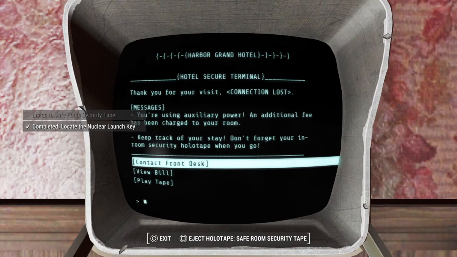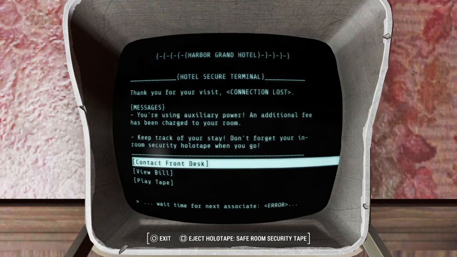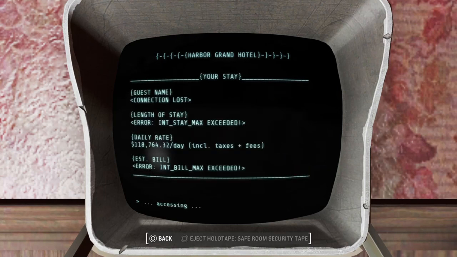Before your visit, you're using auxiliary power and additional fees recharged during key tracker of your state. Don't forget your in-room security holotape when you go. Contact front desk. View bill. Guest name. Okay, length of stay. In-stay max exceeded. Initial stay max exceeded. My bad. Holy shit, daily rate. $118,764.32 a day. Including taxes and fees. What the shit are they running here? $100,000 to stay there a day. Nah. And then the bill is exceeded.